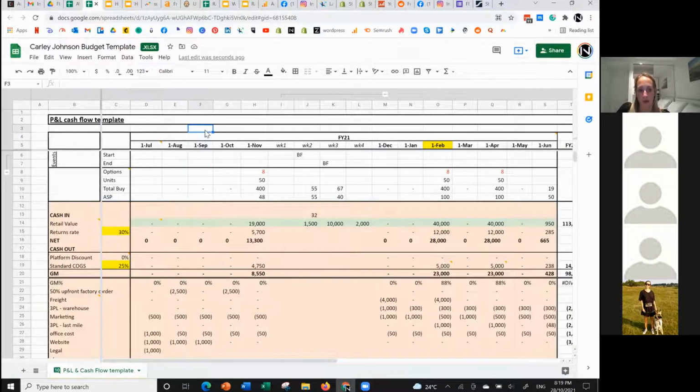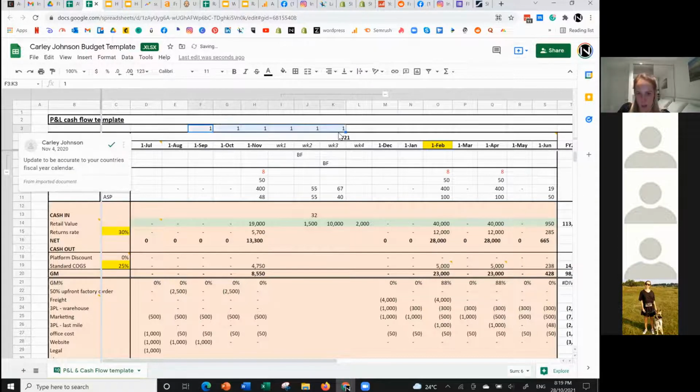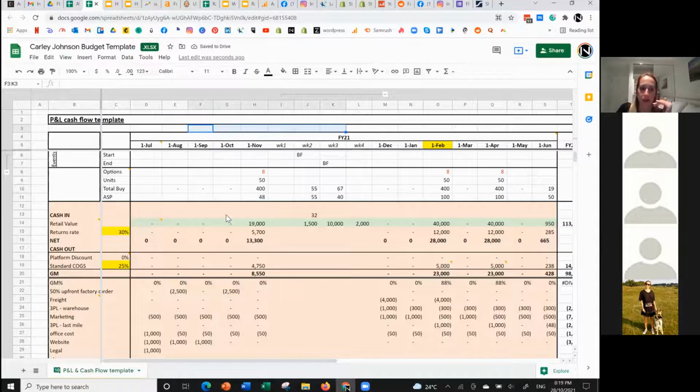So is it 1 through to 8? You can plot this in here. You can start to play around with it. And you could do it option by option, so literally have the picture of the product. This is what I'm wanting to buy. This is when it's going to come in, based on your critical path. This is the week life cycle. These are my planned events here. This is therefore the ASP, because it's going to be less than its full selling price. And start to plot it out. And it's the best way to do it.